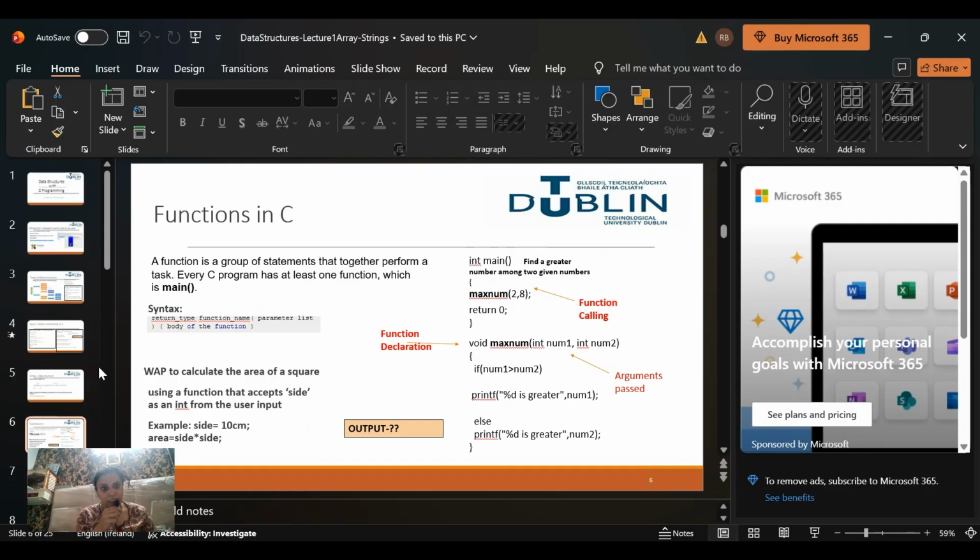And then we also did functions in C again. That function has two parts. One is the return type and one is the parameters that you pass. So we discussed that a function can return either an int or a char or a string, or if it is not returning anything, then it can be void as well. Void meaning it does not return anything. So this is basically the syntax of a function where you have a return type, function name, and then the parameters or the arguments that you are passing. It can also be created without passing any argument. So then this bracket is going to be an empty bracket.